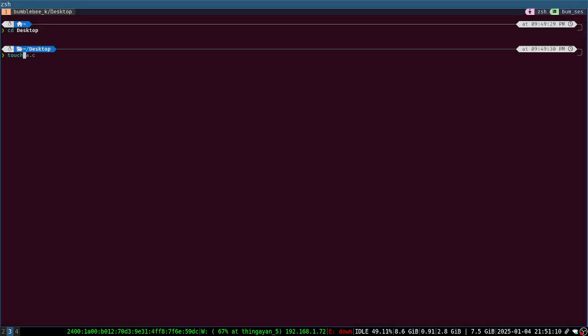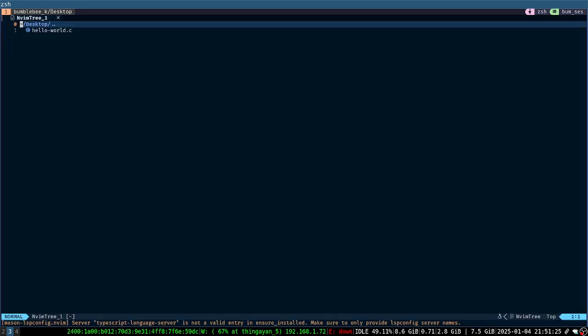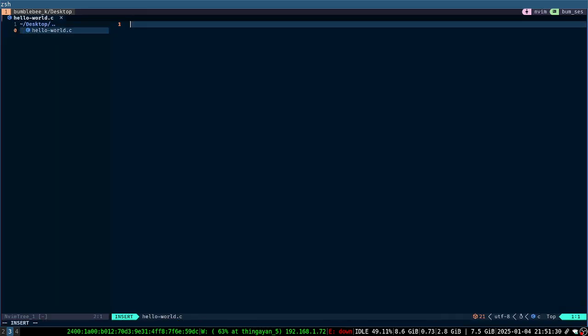For this we are simply going to create a hello world in C. So first it should be include stdio.h, which is including the information about the standard input output library.